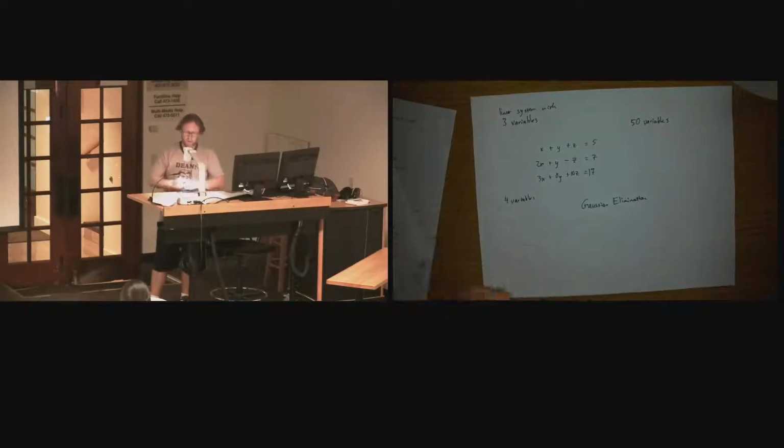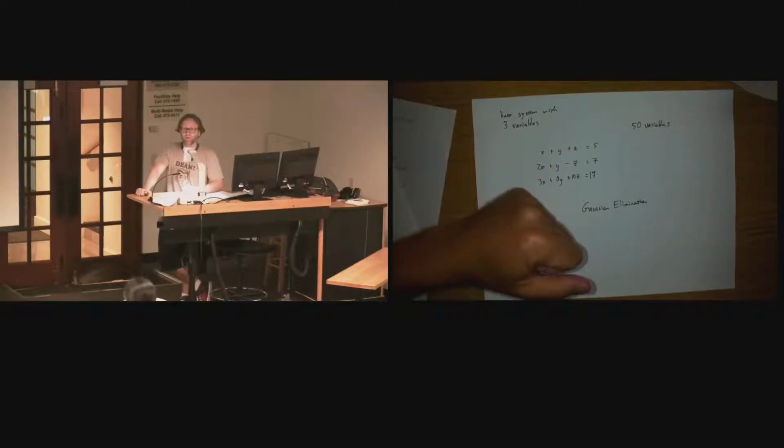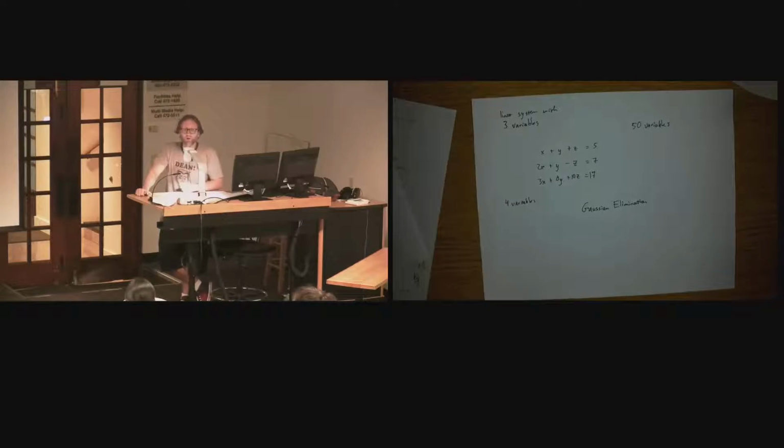Right? And you might have seen this if you've taken a linear algebra course. But again, if you've taken a linear algebra course, they've probably never given you a system of more than 3 variables. I'm going to give you a system of 50 variables, 100 variables. Do not do them by hand. Instead, you'll be programming this. Okay? And you'll solve systems of linear equations of 100 variables, 1,000 variables. Not only that, but you'll be able to tell whether or not a system is determinate or indeterminate.